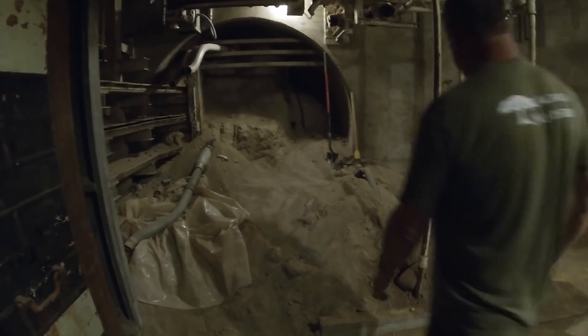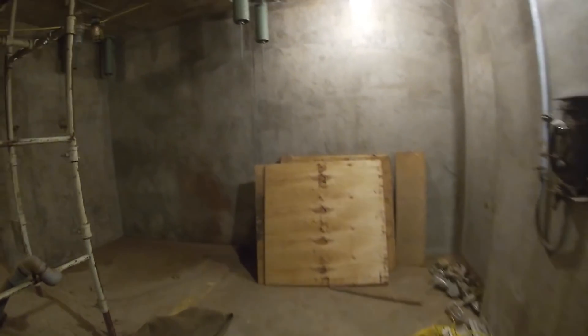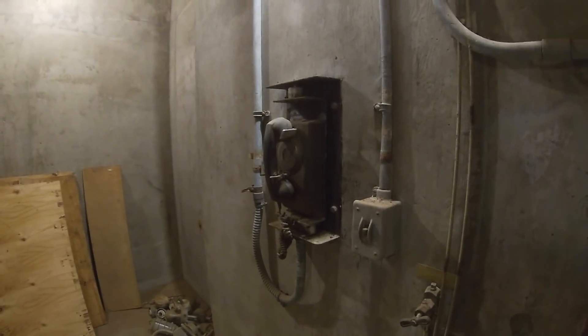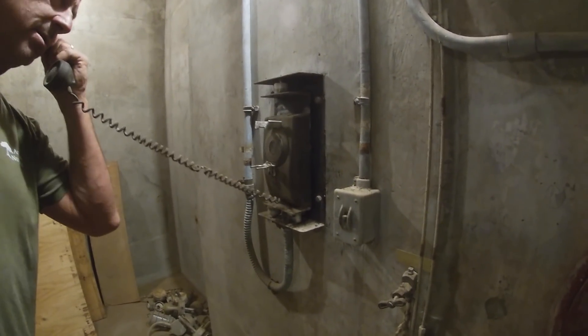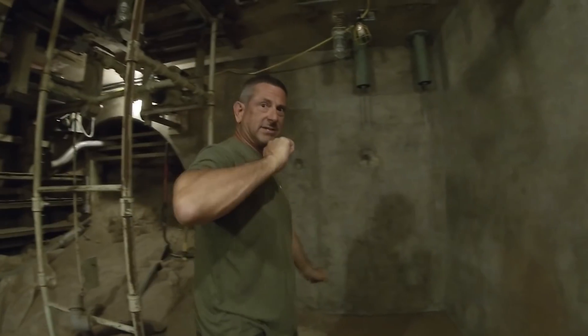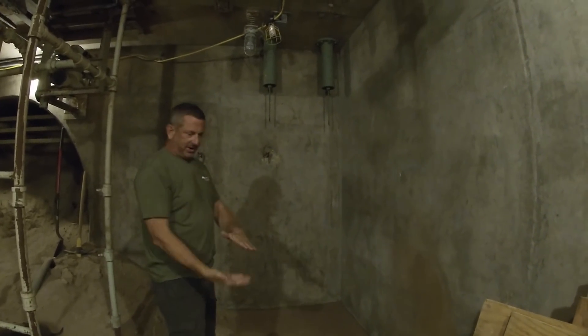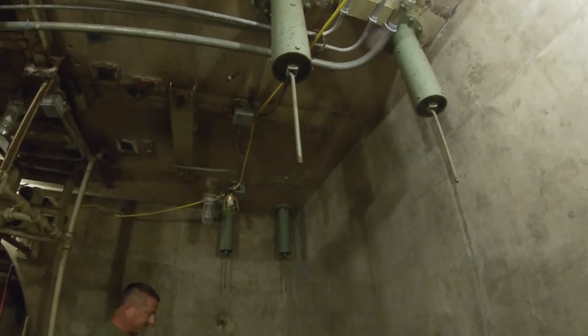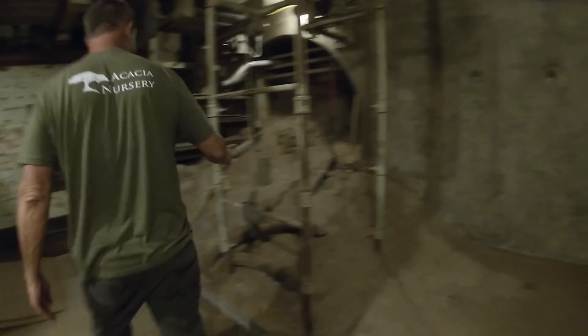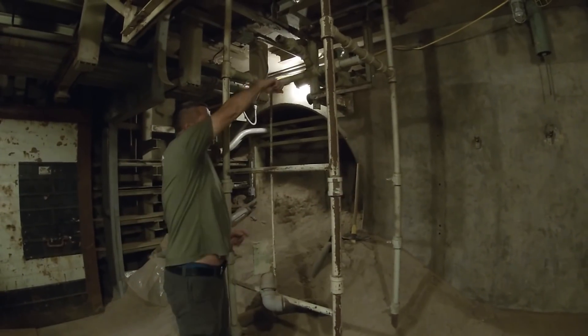This part right here is the decontamination room. Right here is where they used to hang the astronaut suits — refco suits, basically big rubber suits. There's a nice original phone right there. That phone just went to the command center, not Washington anymore. Right here was a big cabinet that held first aid supplies — it was suspended off the floor. And this right here was an emergency shower: all these jets would blast in all directions, so when they came out of the tube wearing their spacesuit and had been contaminated, they'd hit this lever and be blasted with jets of water to decontaminate themselves.